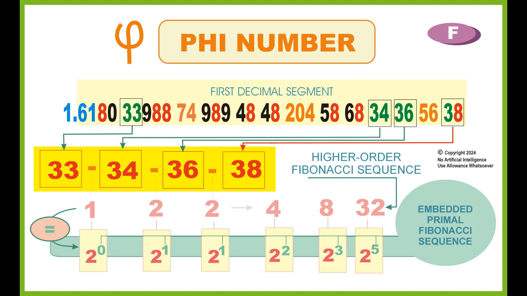To do so, we use the power operator over the number 2. We then obtain the expression 2 to the power of 0, 2 to the power of 1, 2 to the power of 1, 2 to the power of 2, 2 to the power of 3, and 2 to the power of 5. Where 2 is elevated to a suite of powers, which will make each number here equal to its equivalent in the prior sequence. Take some time to verify those equalities with a calculator.